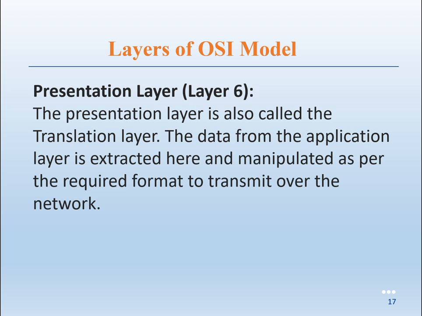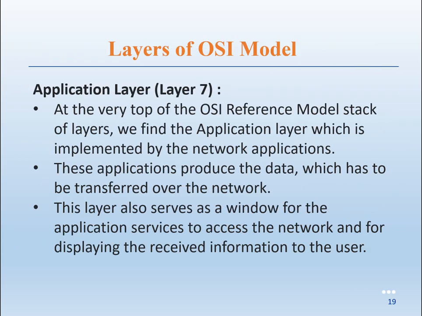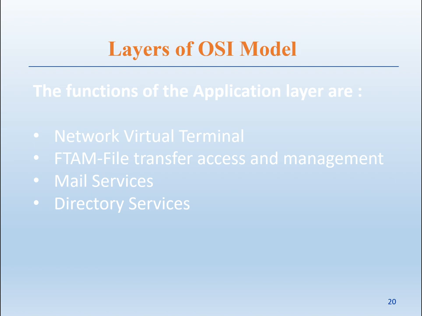The sixth layer is called the presentation layer. This layer is also called the translation layer. It translates data between the application layer and the network format. It is responsible for data encryption, compression and format conversion. Examples are converting text to ASCII or encrypting information using SSL or TLS before transmission. Those are the functions here. As I already said, it's translation, encryption and decryption, compression, data encapsulation.